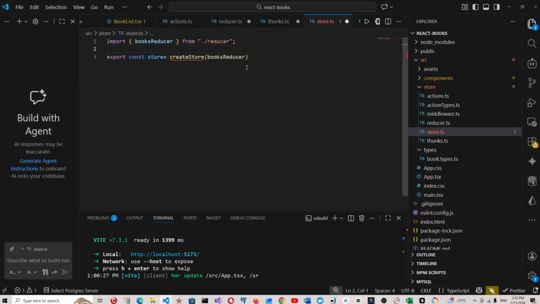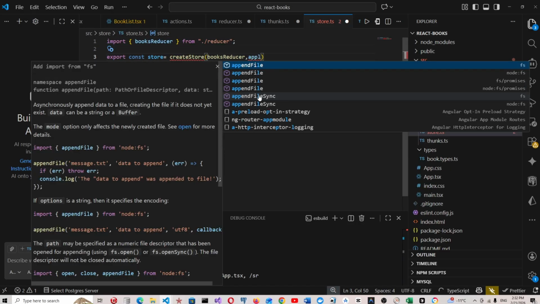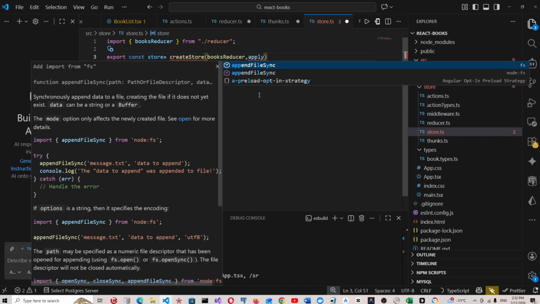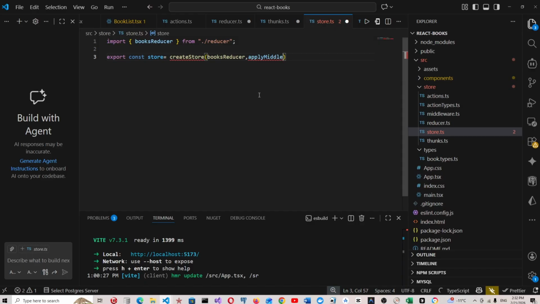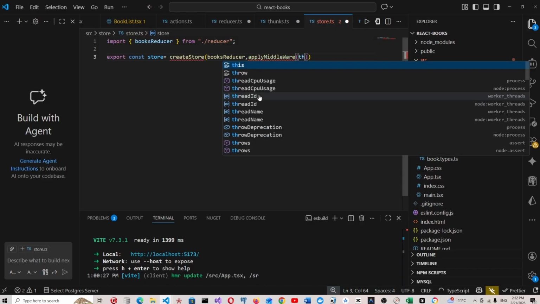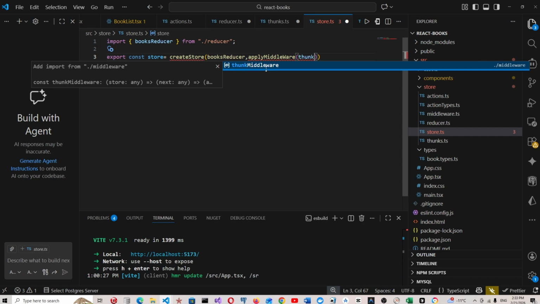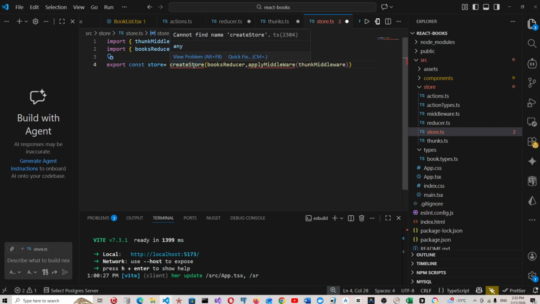Import books reducer. We create store by passing the reducer. And the second parameter is apply middleware, and we'll pass our simple middleware.